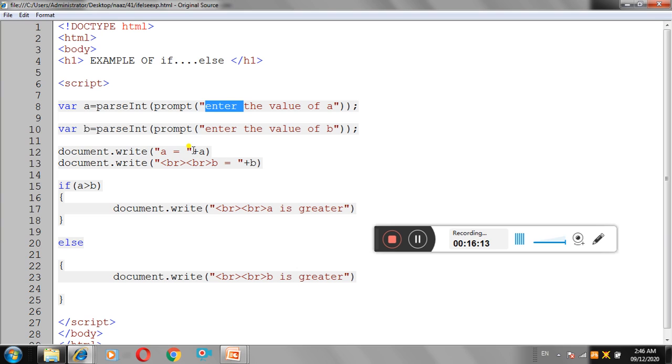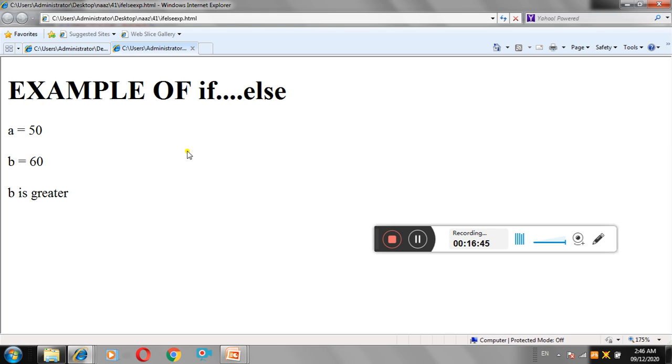So what are we going to display? First we display a is equal to, which is a constant statement, as we enclose it in double quotes. It will display a is equal to as it is on the screen.